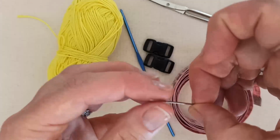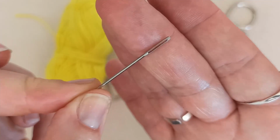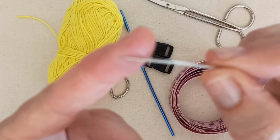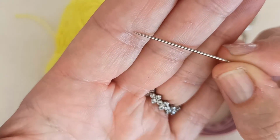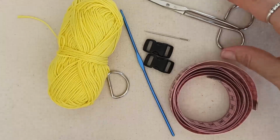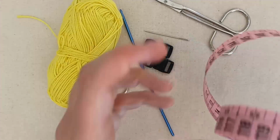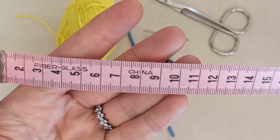You'll need a darning needle with a sharp point to weave in your ends. So this one's got quite a sharp point on it. So you'll need quite a sharp point. You'll need some scissors to snip your ends. And you'll need a tape measure to take some measurements from your cat.